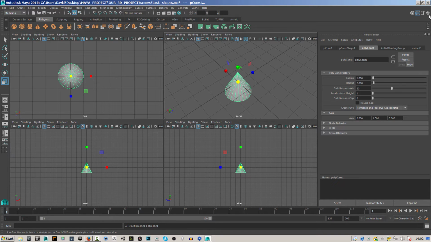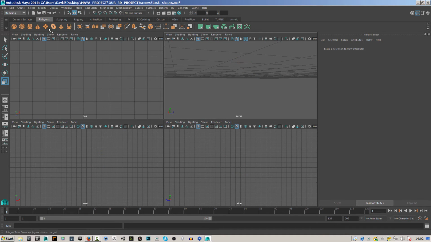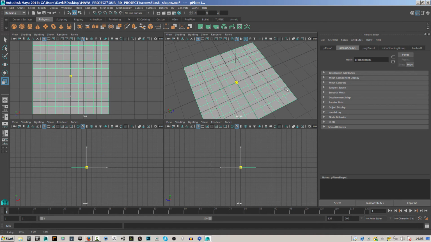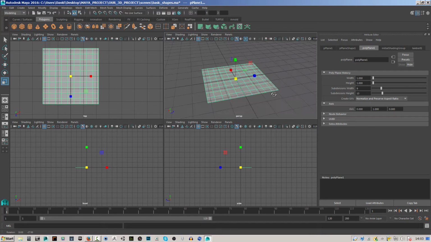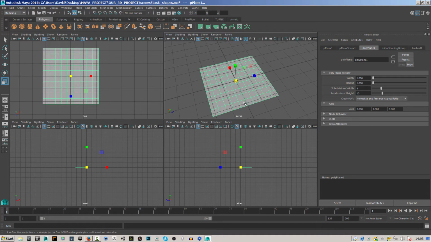Come into the polycone, make sure again you've got the attribute editor available to you, and you can click and add parts on there. You can see I can put some caps on the bottom as well if you want to. So real flexibility. The last one I'm going to look at here is, well, there's a few more, but I'm just going to show you this. This is the flat plane. This is used quite a lot, and you can again set the divisions on there. It's just one flat face, but it's handy to have.